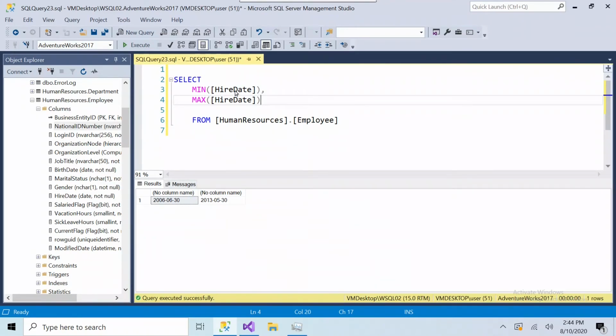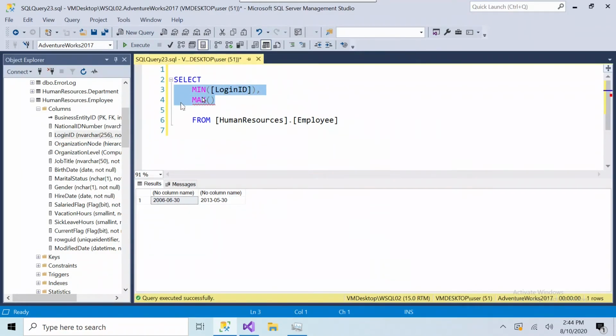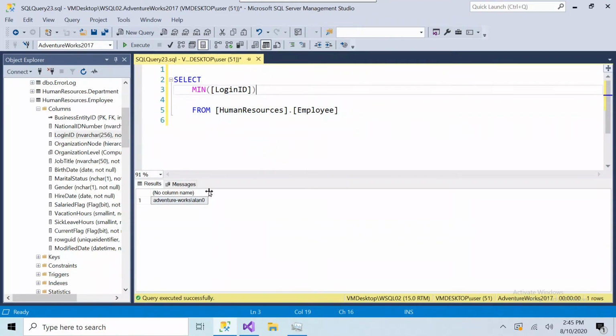We can also use strings, not just numbers. Login ID, for example. This might not be a good example. Let's try it anyway. Okay, login ID. The Adventure Works is a domain, but you need to look at this Allen 0. So if we do the max, this is the minimum, so the max would be something towards the end of the alphabet. And it is. We got a Zheng, Z-H-E-N-G 0.